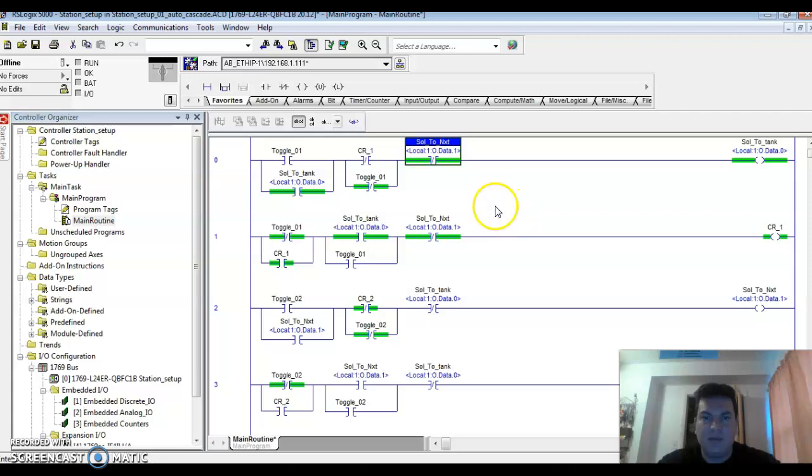So if you click on the logic building environment, you'll notice how this rail of options pops up. In here we have our favorites. In general, the standard bits, the normally open contact, the normally closed, XIO, XIC, and then our output energize, latching and unlatching. Timers and counters are found here. And then also your compare blocks, which are your greater than, less than, and then your compute blocks, which are your math blocks. So we're going to aim to use all of those this semester, and this lab is a great introduction for you guys to become familiar with it.